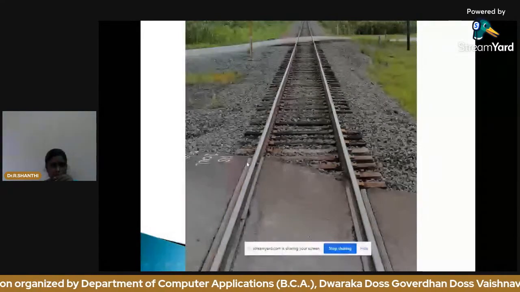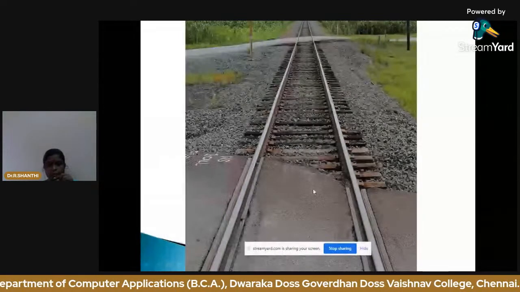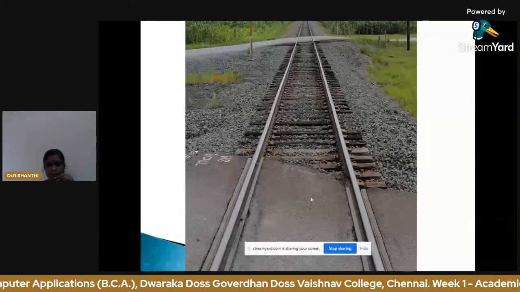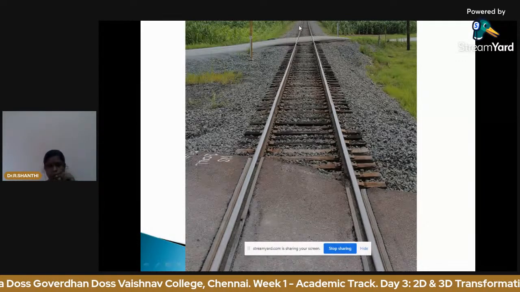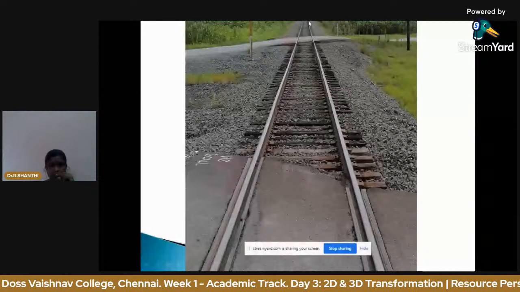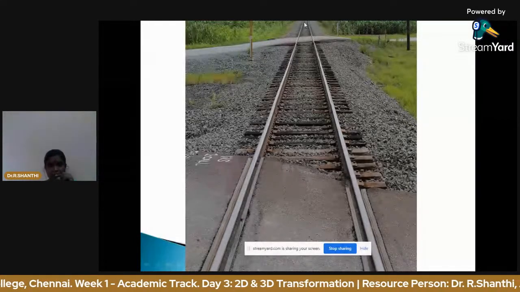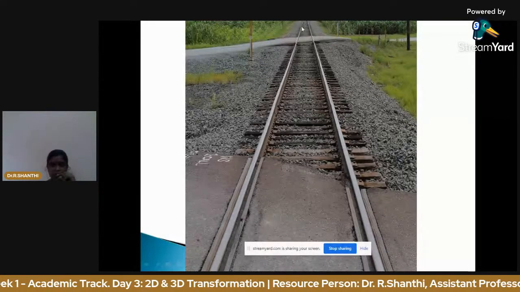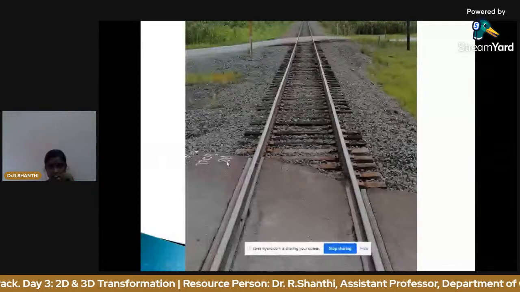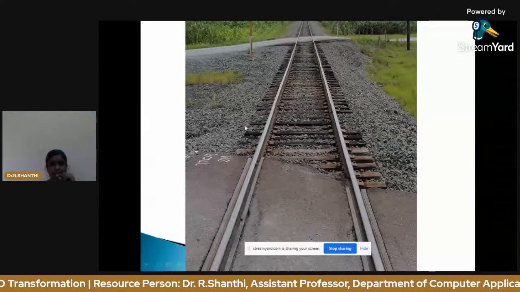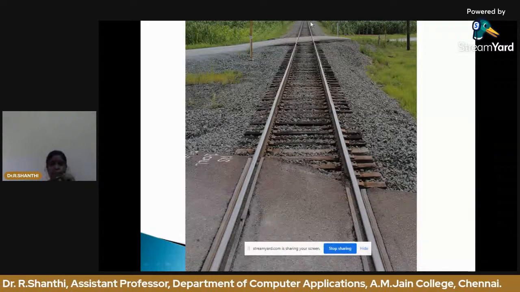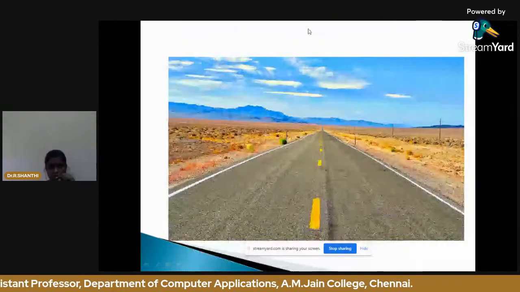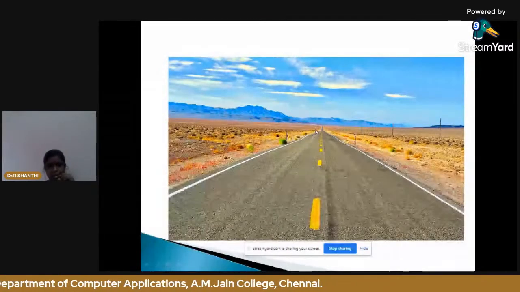When you stand closer to the railway track, how will these two lines look? You have two lines exactly, right? If you stand here and look at the end, those two lines seem to meet at one point, but actually that doesn't happen, right? So it creates some effects. That's what you call perspective projection. This is 1 point, that's why the vanishing point is one. Even this is an example for one vanishing point.